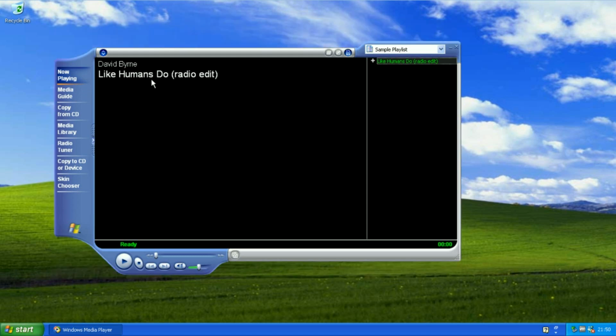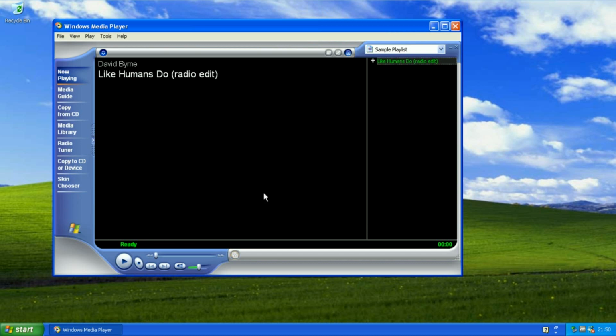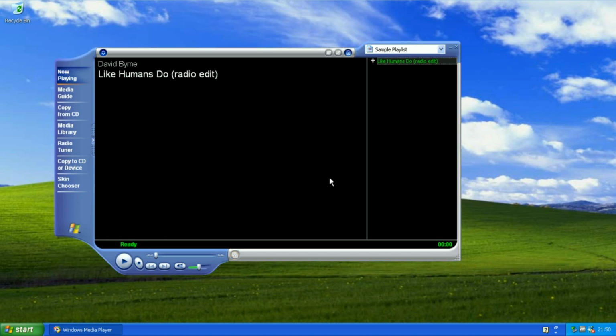This is the sample song, because we know about Windows 7 times, or actually no, after Windows 7. Before that, Microsoft used to introduce quite a lot of sample media, or sample items, into Windows XP, notably video clips or songs. I'm very scared to play this, but this is basically a song called David Byrne, Like Humans Do. I'll play it for a few seconds, and I'm going to find out.